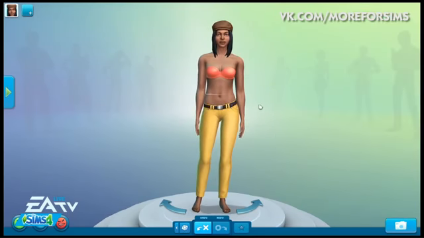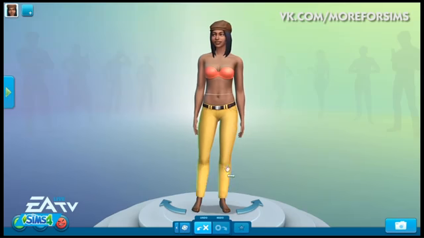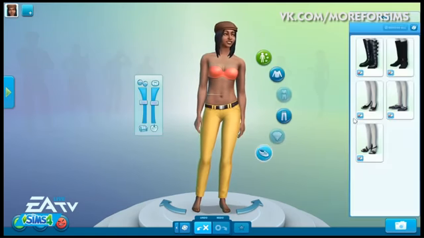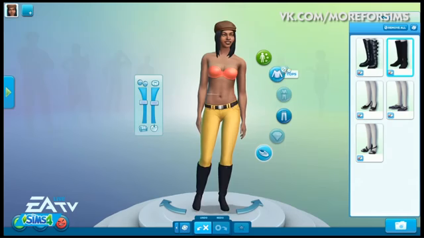If we were also to give her a pair of bell-bottoms, the shoes and the pants acknowledge each other, and the bell-bottoms would go over the shoes. So it works really well. It's really exciting. It gives us a lot more flexibility.